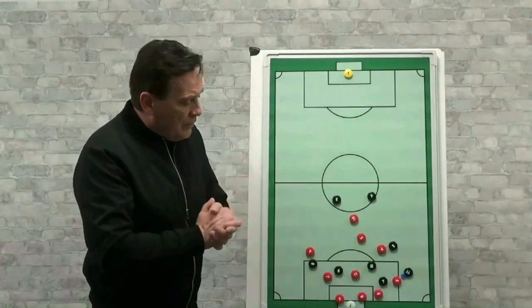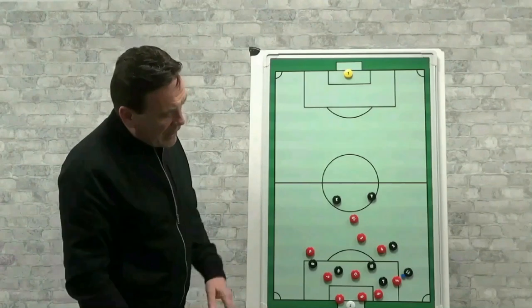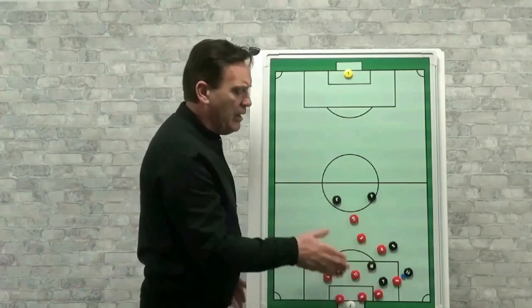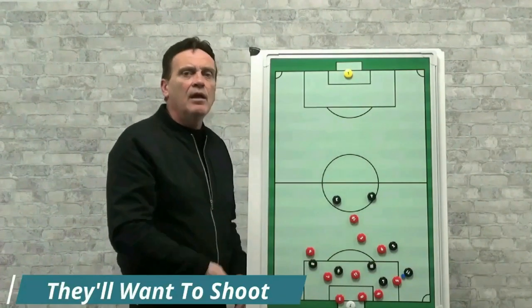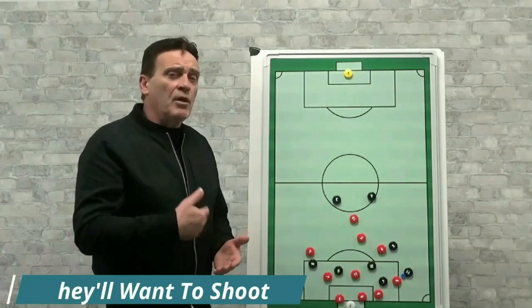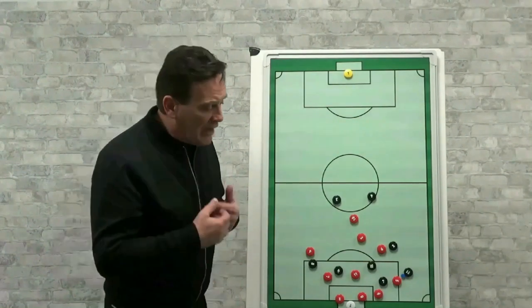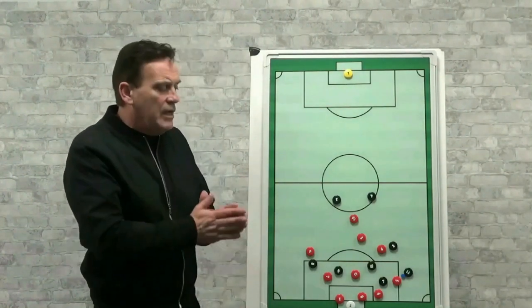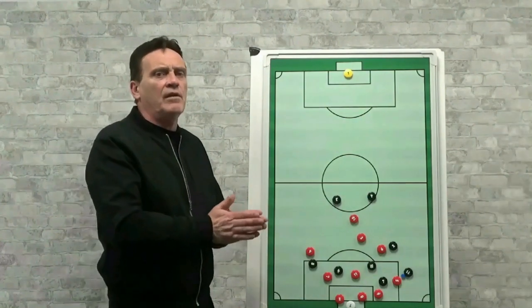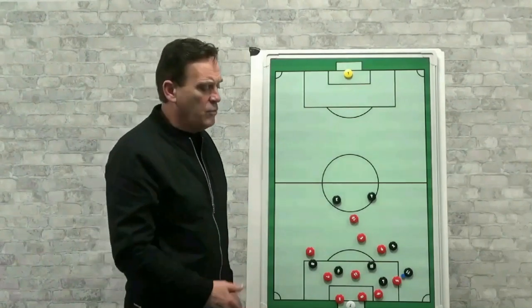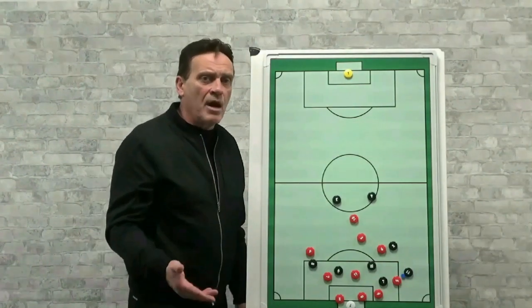What are we looking for? Well, first thing to realise is this is not going to go on for very long. Once they get the ball in and around the penalty area, usually in football that's going to last 2, 3, 4, 5 seconds. 5 seconds in fact would seem like an eternity. So you're asking players to concentrate on the things they have to do for a matter of seconds. And what are those things? Well, of course there will be marking and so on.